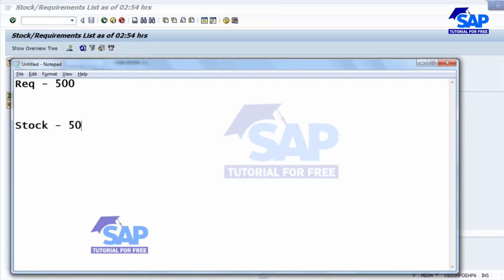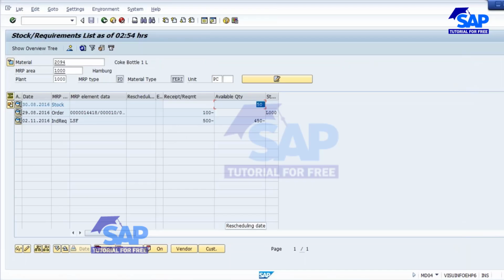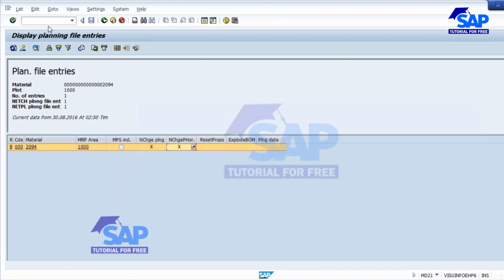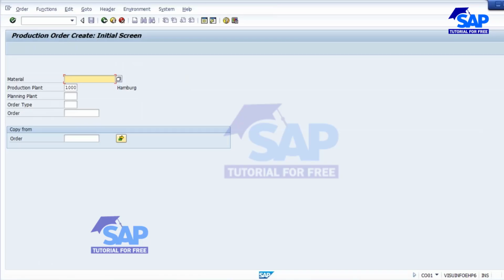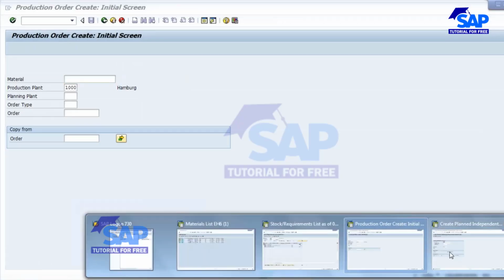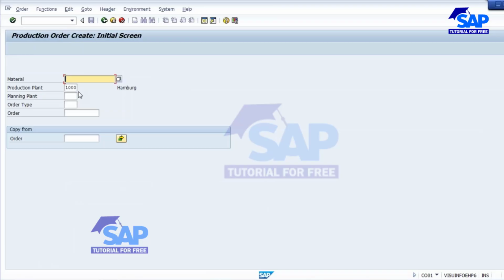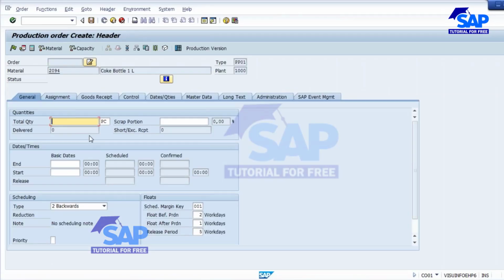Now I will create a production order manually, just to make you understand, with CO01. The material is 2094. I will create a production order for 50. This production order creation and all we will see in detail when we go to production execution.